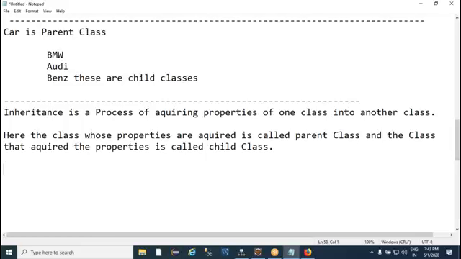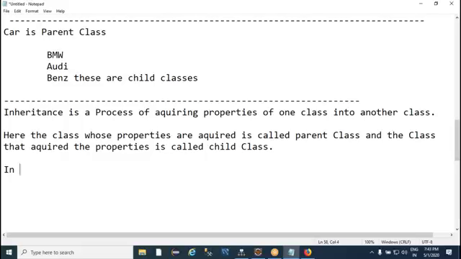In very simple words, it's a process of fetching the properties of one class into another class. The parent class also can be called a superclass. The child class also can be called a subclass.